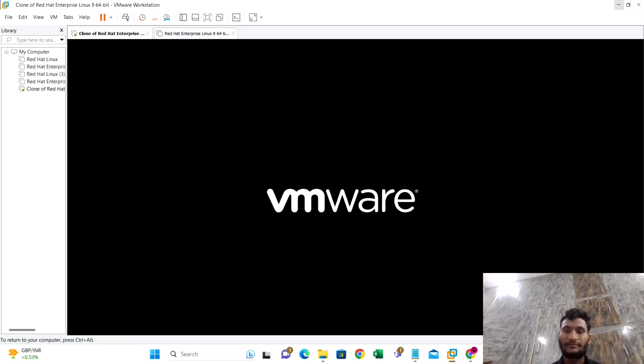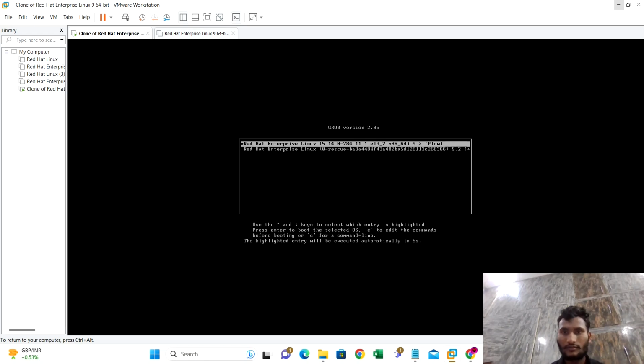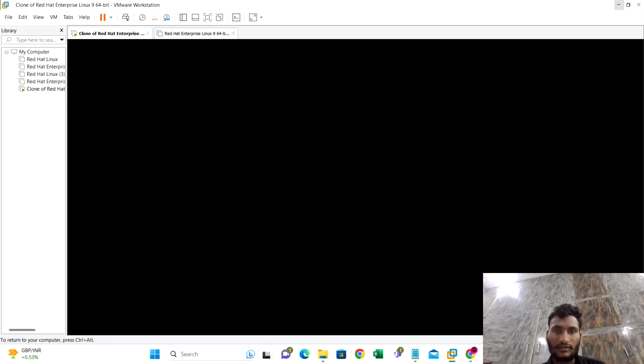Just wait for a few seconds. It will start my Red Hat Enterprise Linux 9. Here you can see that my current version is 9.2, which is the latest at this time, and it's loading right now, and we don't face any error during the boot time.